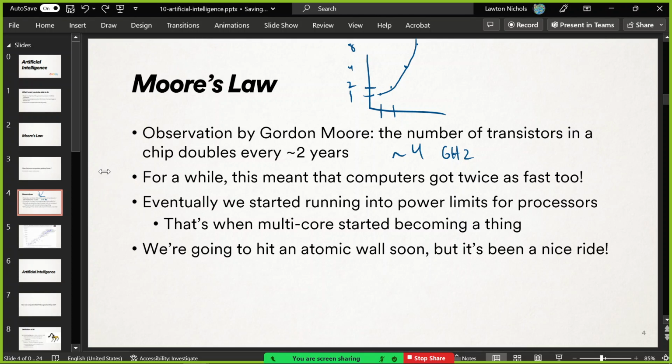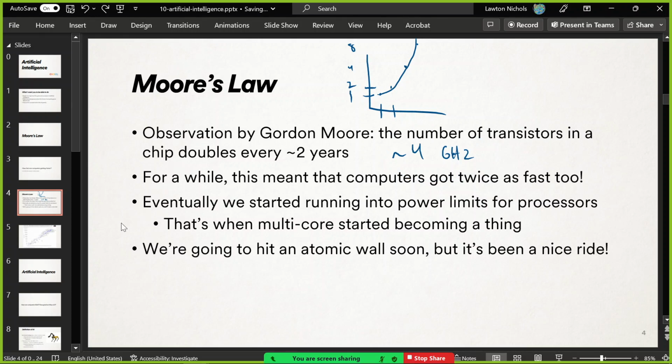So that was nice. But sadly, we've made transistors so small nowadays that we're running into power limits and heat dissipation issues. So we have physical problems with making our computers any faster, but we're still trying to shrink the transistors pretty well. So, yeah. 4 gigahertz processors, they were around in the early 2000s, more or less. It just takes a lot of power to make a 4 gigahertz processor. And it needs a really huge heat sink as well, because it generates a lot of heat to make a processor run this quickly. And so, sadly, we've kind of hit a wall in terms of processor speed.